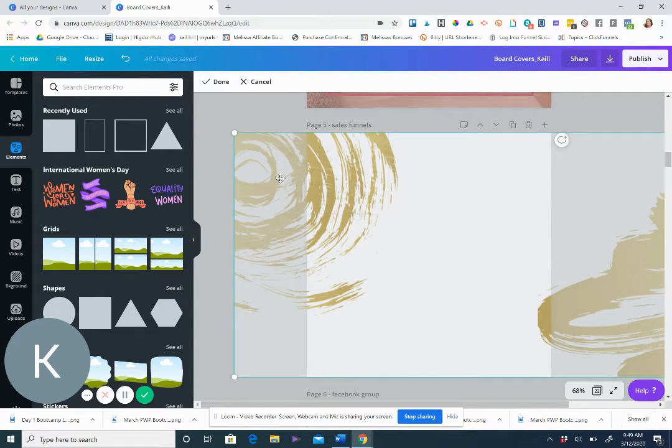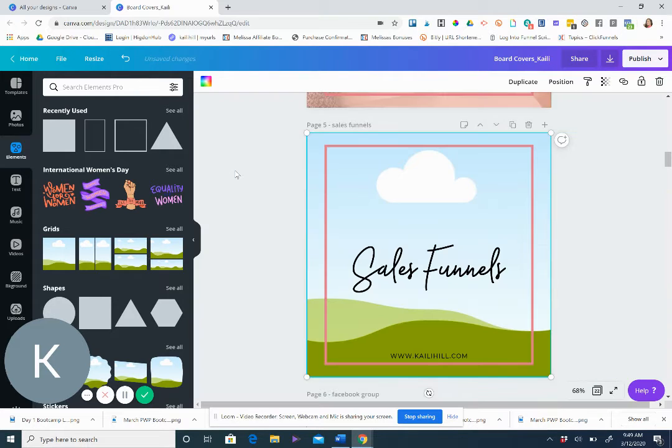But in this case, and for you, when you're updating the board covers, you are going to hit delete. Then you'll have this background image right here with a little cloud on it. This allows you to drag a picture over to this area, and it'll automatically take the shape of whatever backdrop you have, so you don't have to try to resize it or anything like that. So I'm going to go ahead and do that right now.